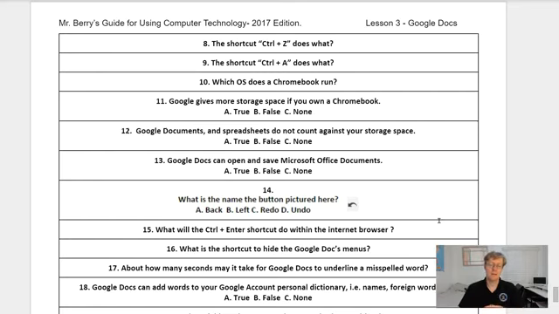Number 13. Google Docs can open and save Microsoft Office documents. Is this A, true, B, false, or C, none of the above?